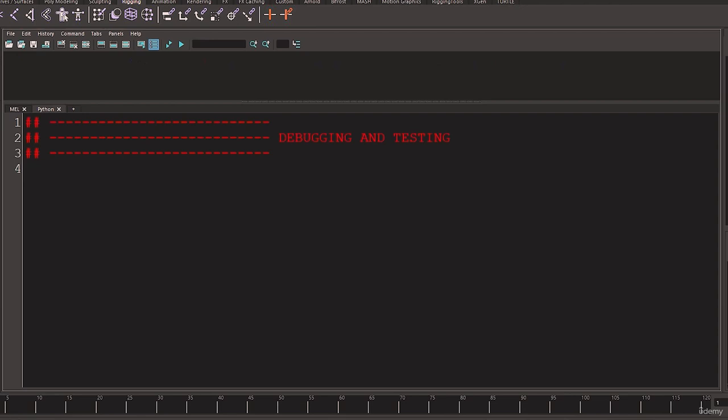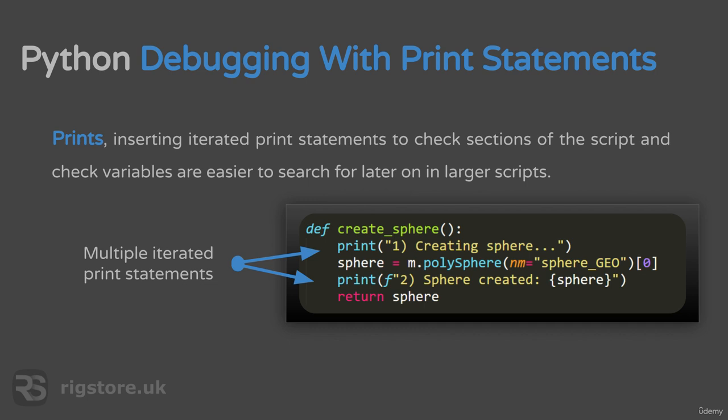You can use print statements, and you can insert print statements at different points in your script just to check the values in the variables. Or to see a certain part of the script that is being executed, you can put a print statement right there. I suggest that you iterate the print statements as well. This means that essentially every print statement you put in, you start with 001, then a comma and then a comment or your variable that you're putting in. Essentially adding a number will make it easy for you to search for that.